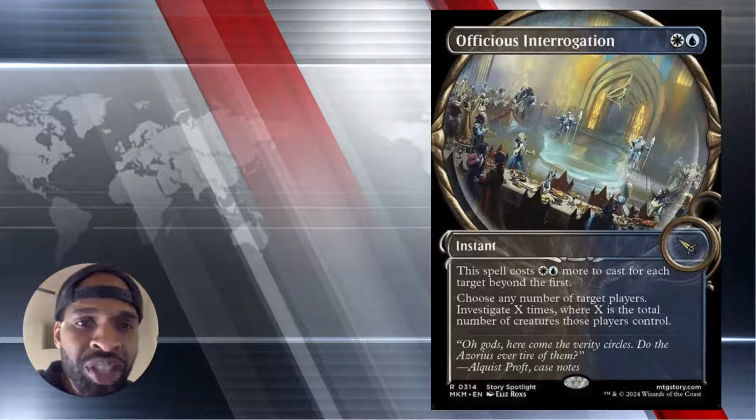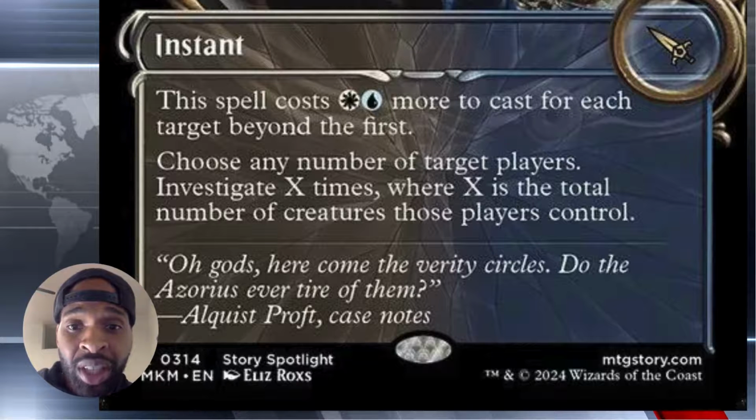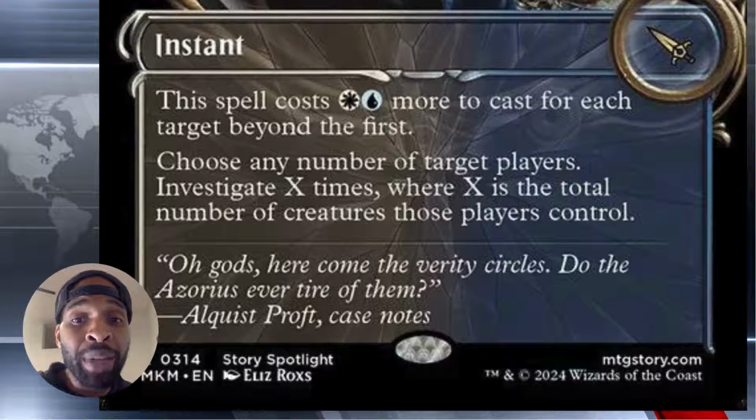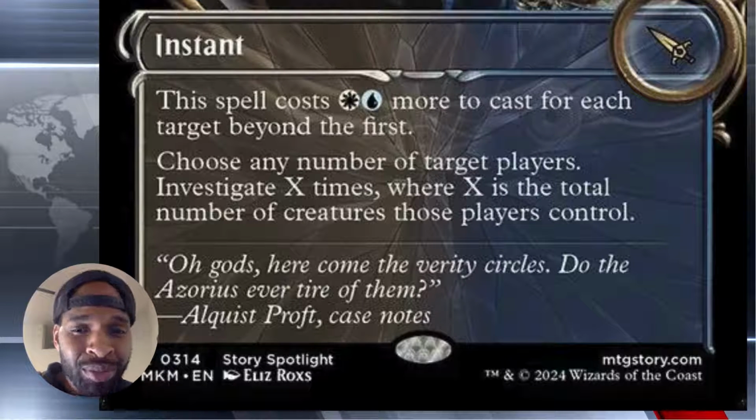Anyway, Officious Interrogation for a white and a blue. If you don't know that color pip, that is called Azorius. Anyways, this is an instant spell. It says, this spell costs white and a blue more to cast for each target beyond the first. Choose any number of target players. Investigate X times, where X is the total number of creatures those players control.